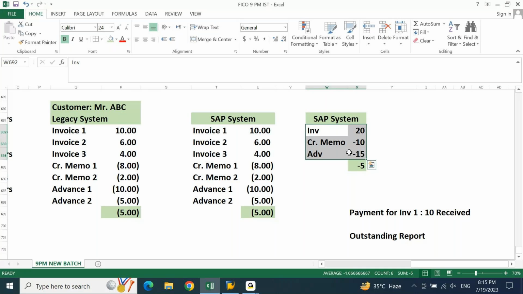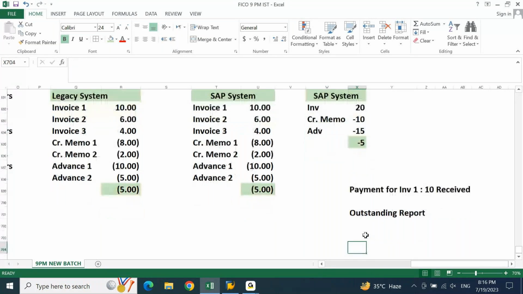Because when you talk about customer, you should also think about the various reports and month-end processes that are executed against the customer. Point number one, you will be executing the outstanding report, wherein you want to identify how many invoices are due from the customer and when you will have to collect the payment. If there are any open advances or open credit memos, how am I going to adjust them? Similarly, you are going to have something called an aging report, which is very important.